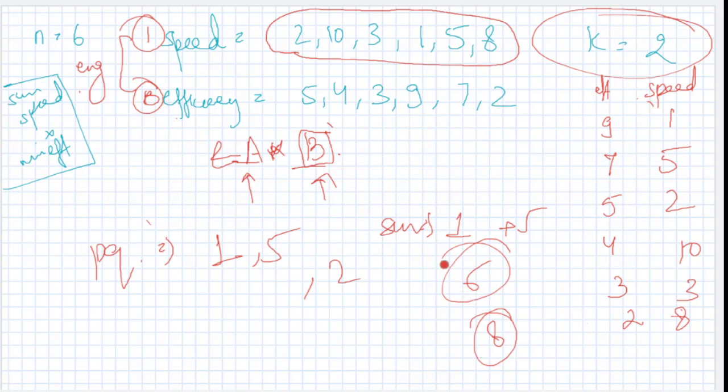For this point in time, you have to keep in mind: whatever value you are taking, the result will be max(result, sum * engineer[i][0]). This is how you will get the positive result.